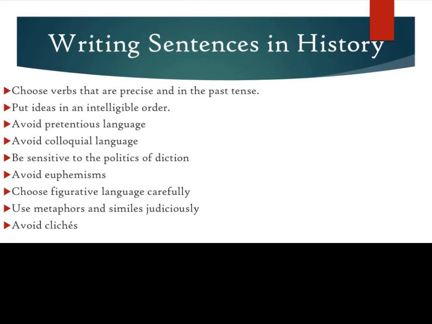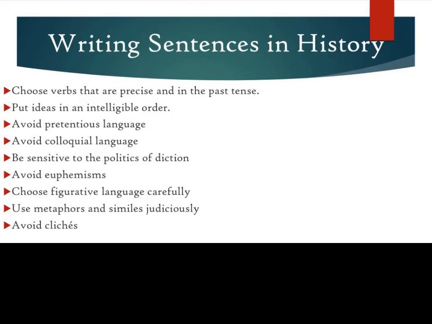But avoid pretentious language. Pretentious is an assumption of exaggerated dignity or importance. Most people don't speak that way, don't write that way. Avoid colloquial language. Colloquial, that's conversational speech, that's informal. Obviously in speech, that's fine. To your peers, that's fine. But informal writing, essays, papers, even if it's an in-class writing assignment, don't write in colloquialisms. Don't write in conversational speech.